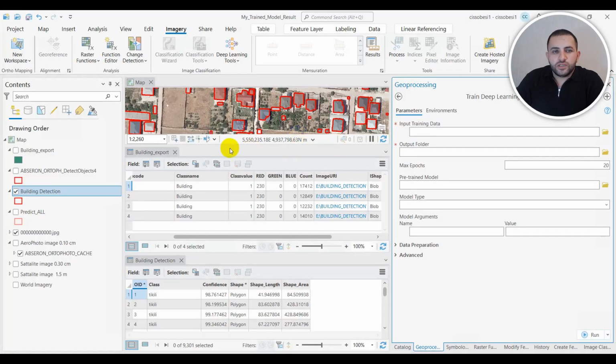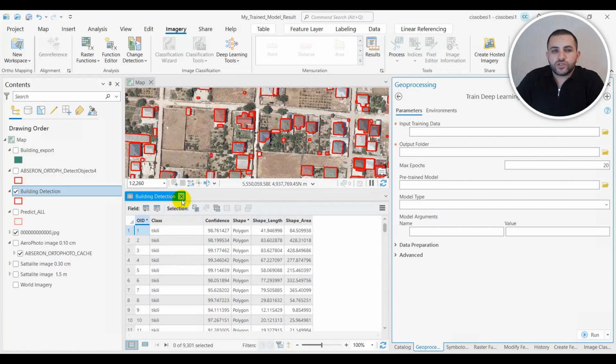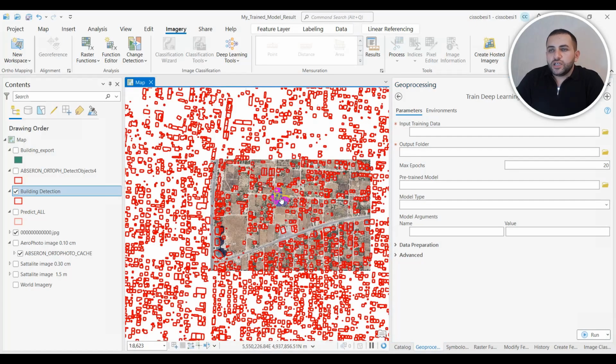This building detection model was trained in 120 hours. I want to tell you that this depends on your computer resources.